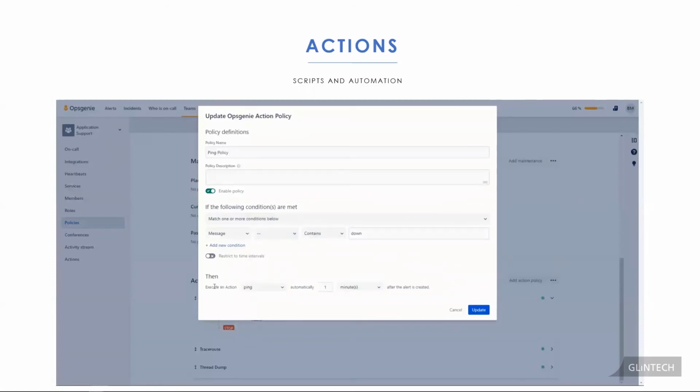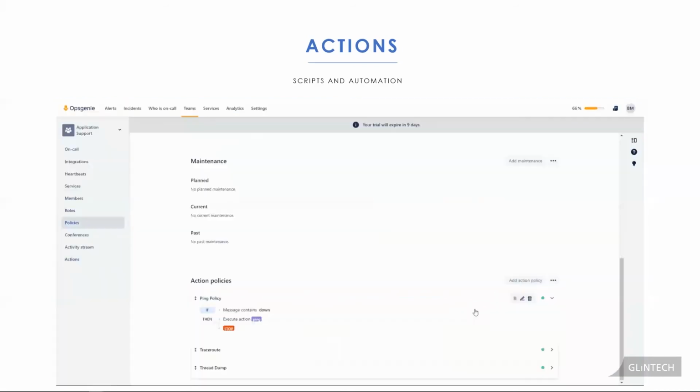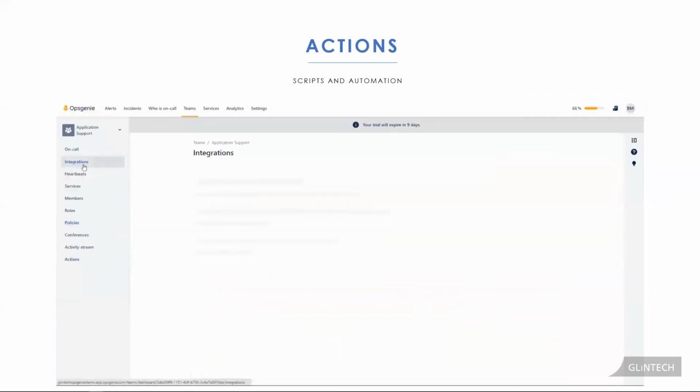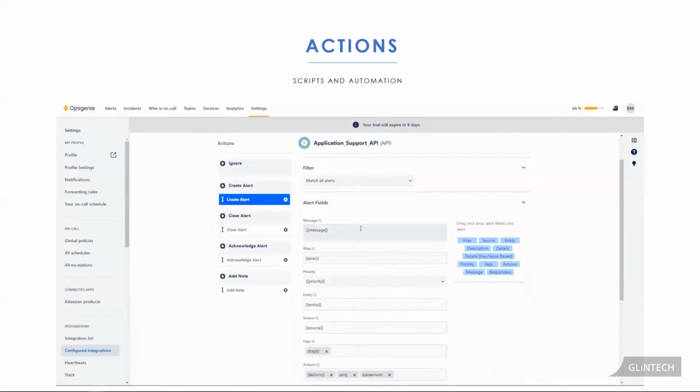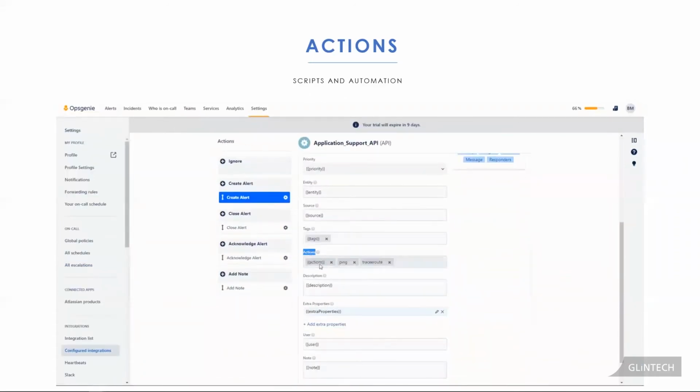A lot of our customers find that the simple creation of custom actions such as ping, traceroute, restart a service to be really valuable, or even better are those time-sensitive ones like thread dumps. With custom actions, you can define specific policies to even run automatically.